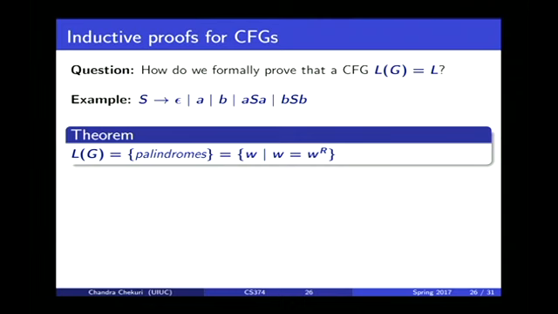What do we need to prove? We need to prove that two languages are the same, no? There's a grammar that generates something, and there's a language we have in mind. What is that language? Palindromes. What is the definition of palindromes? They are all strings such that they're the same as their reverse. So to prove that this grammar generates precisely this, how do we prove it?